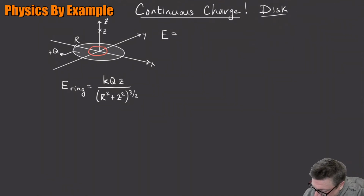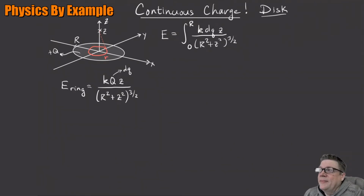So the electric field is just going to be the integral, and I want to integrate somehow from 0 to R, where this little ring has a radius R, and then there's the distance from a bit of the ring to the point I'm interested in. Each ring is really thin, and the total charge of the disk is plus Q. So each of these rings is going to have a little bit of charge, dq. So it's K dq times Z over R squared plus Z squared to the 3/2. I want to add up the electric field, which we already found, from all of these little rings, from 0 to R.